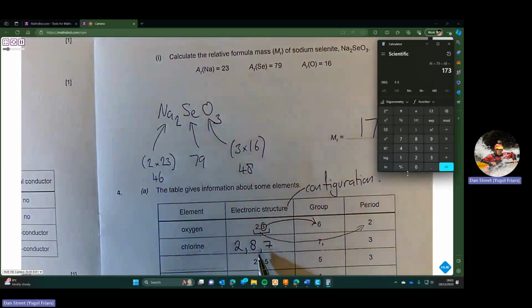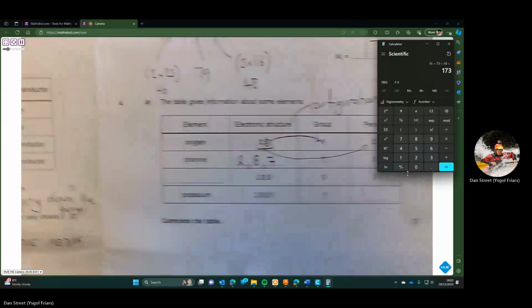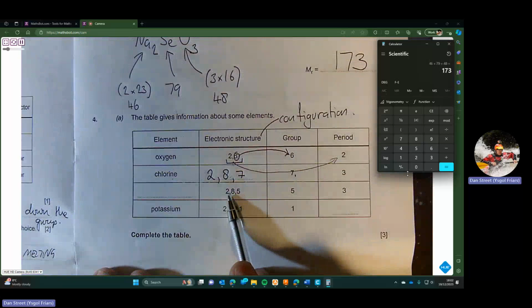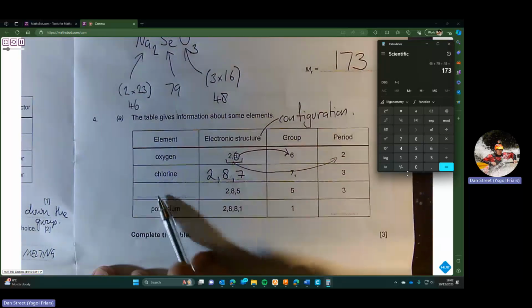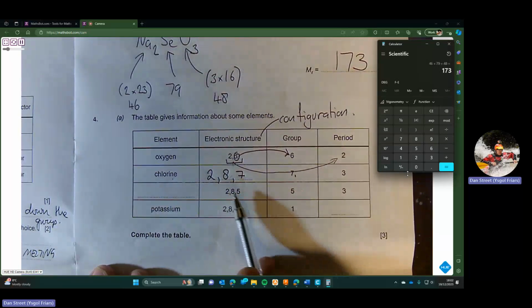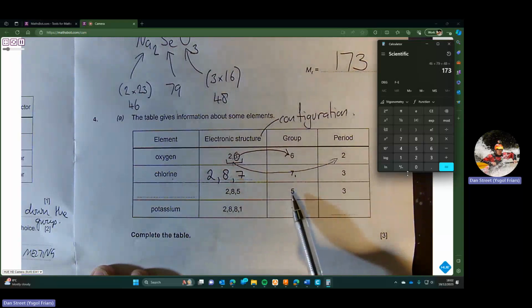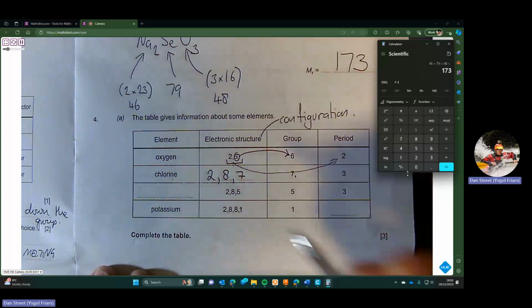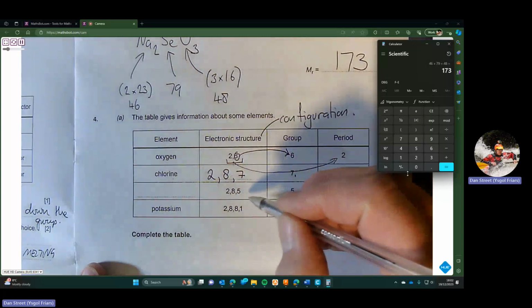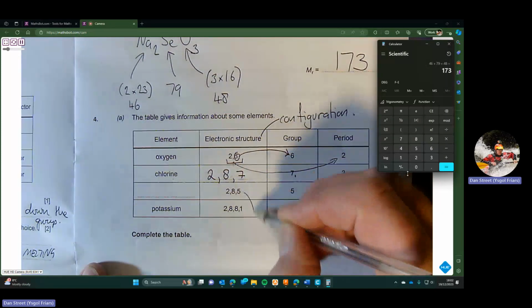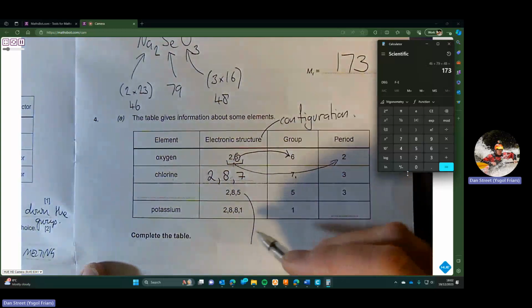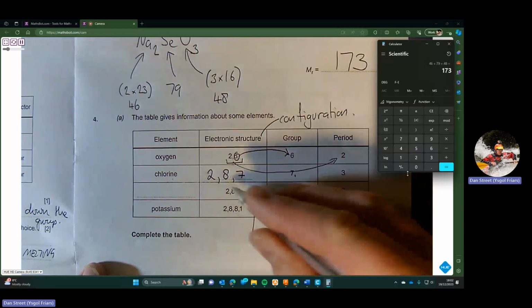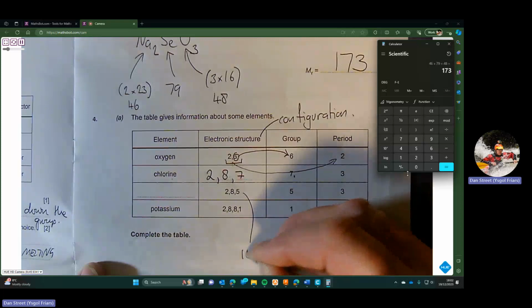So that's another way of doing that question, getting the same answer. Okay, 2, 8, 7. Right, the next one. Given the electronic structure of a mystery element, 2, 8, 5, you're also given its position in the periodic table. So either way, we can work out what it is. If we use method 1, if we add those 3 numbers together, that tells us how many electrons we've got. So 2, 8, and 5 is 15.